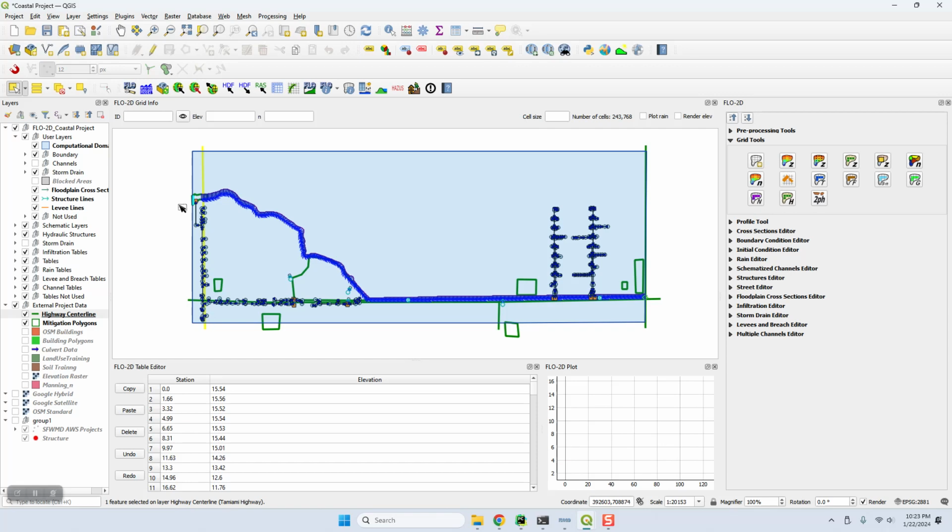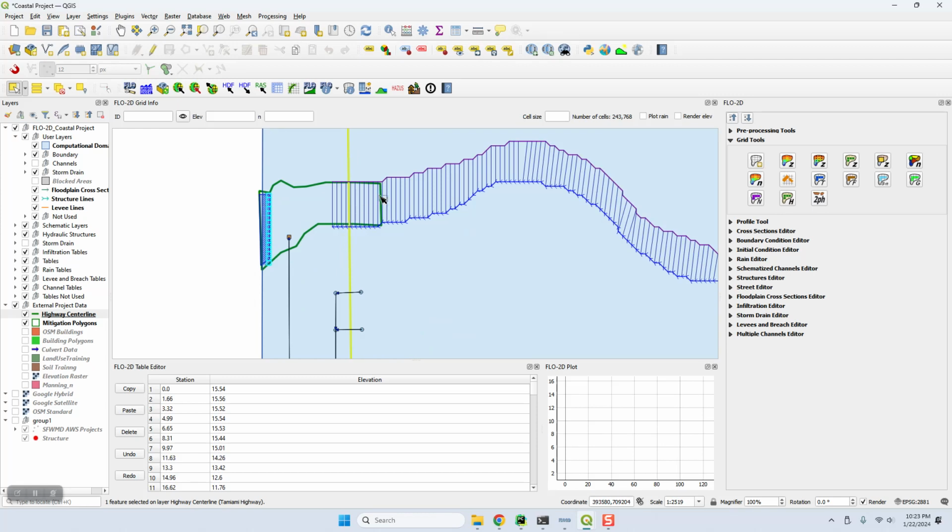Now that we've done that, we have to come in here and fix the cells that we didn't want to correct, and that would be these guys along our channel. So now we need to go and select the mitigation polygons, selection tool, and select this polygon. And so we corrected these grid elements right along this line. But I'm going to apply the correction to all of these grid elements in this area.